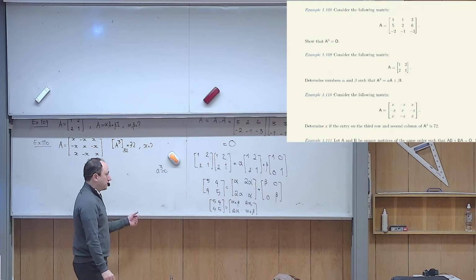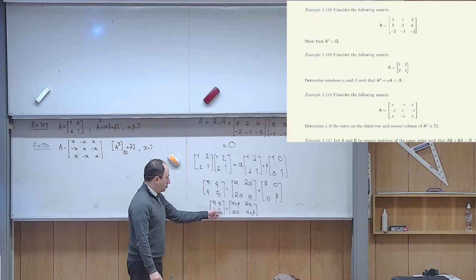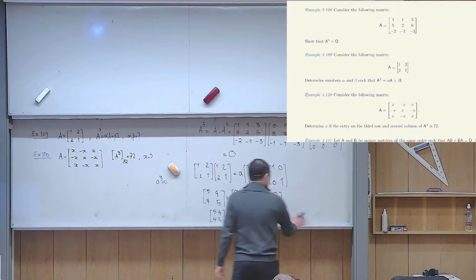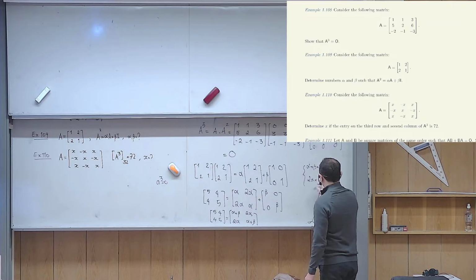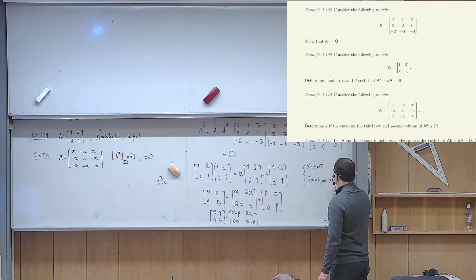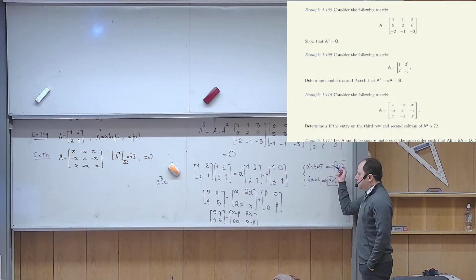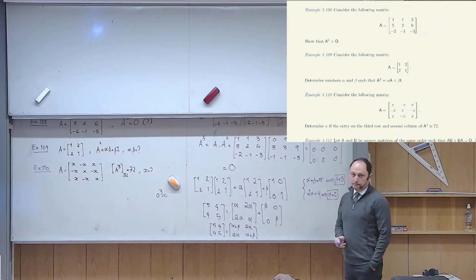So in order to establish this, alpha plus beta that appears here and there should be equal to the number 5, and 2 alpha should be 4. So I will actually have a system of equations now that alpha plus beta is 5, 2 alpha is 4. From here I get alpha is 2, and then when I put it back here I will get beta is 3. So alpha should be 2, beta should be 3 in order for that relation to hold. Yes?